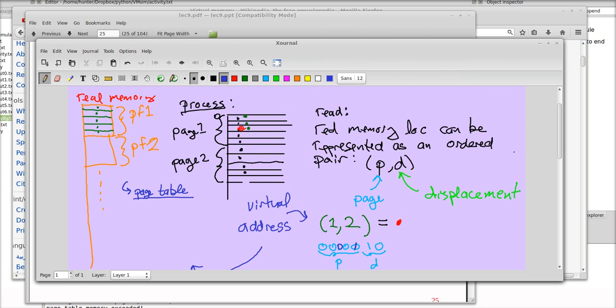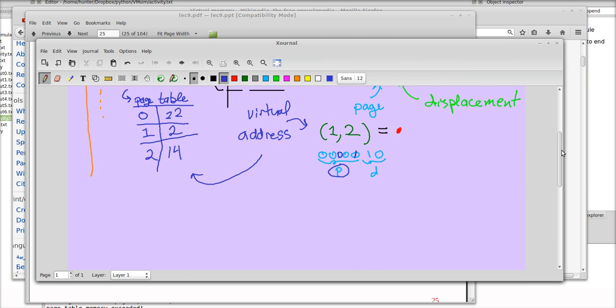Now the page table is just a map between the virtual pages and locations in the real page frames. So this page table is going to have 2 columns. One is for the virtual pages, and let's just call those, remember 0 is off screen somewhere, here's 1, here's 2. So in the left-hand column is sort of the domain, the virtual page, and over here there's going to be the corresponding real page. Let's say the corresponding real page for page 0 in virtual memory is, I don't know, 22. And let's say the real page for virtual page 1 is page 2, and the real page for virtual page 2 is page frame 14.